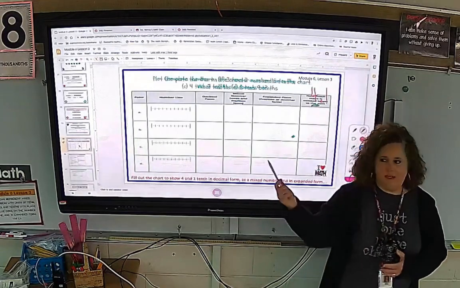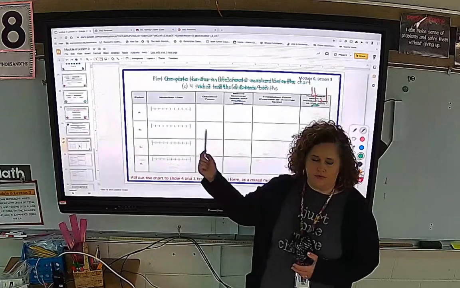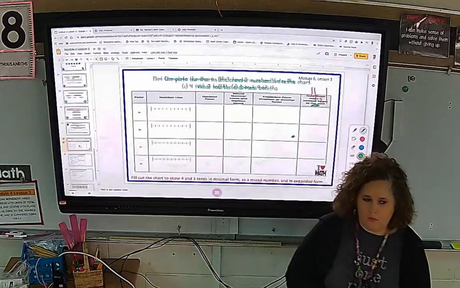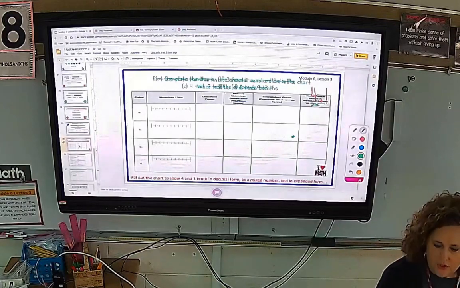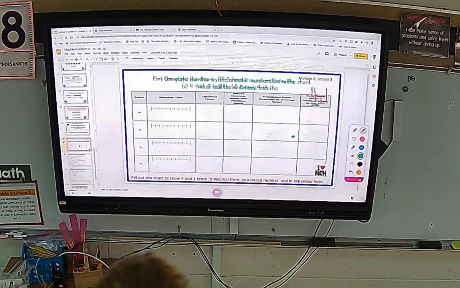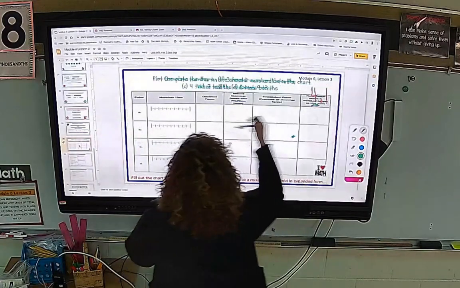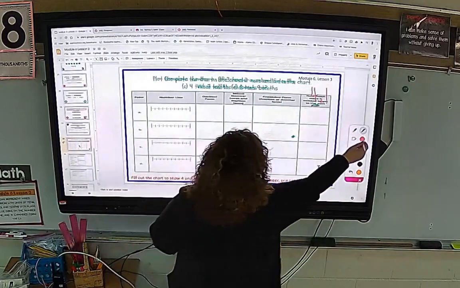But we have this itty-bitty number line, and there's only a place for 2 whole numbers. So if we're going to put 4.1 on the number line, what 2 whole numbers do we need? Look at your number line. The dot that you put on there, what 2 whole numbers is it between? 4 and 5. Because it's a little bit bigger than 4, but it's not quite as big as 5. So we're going to put 4 and 5 there.